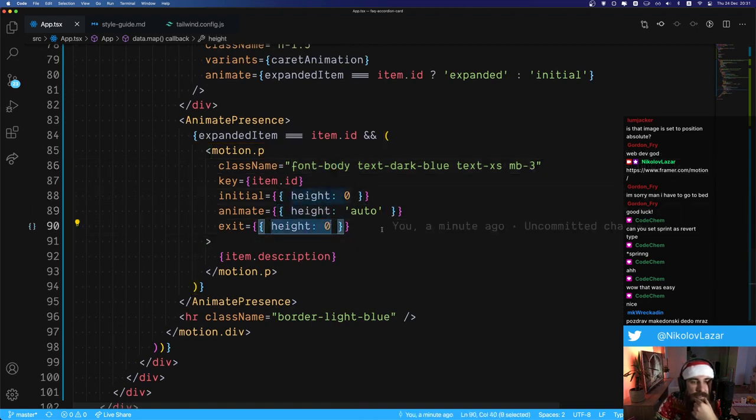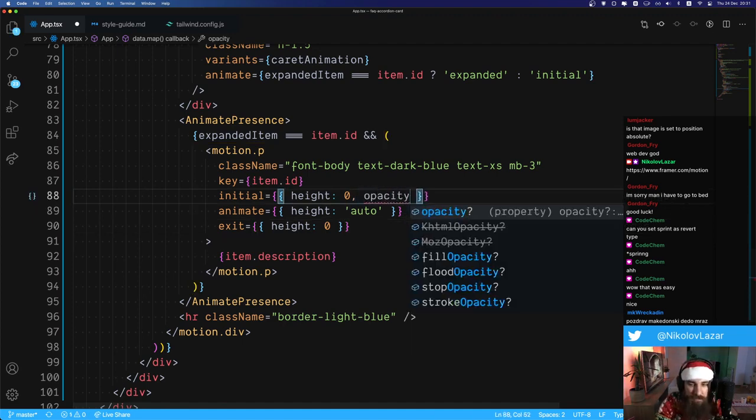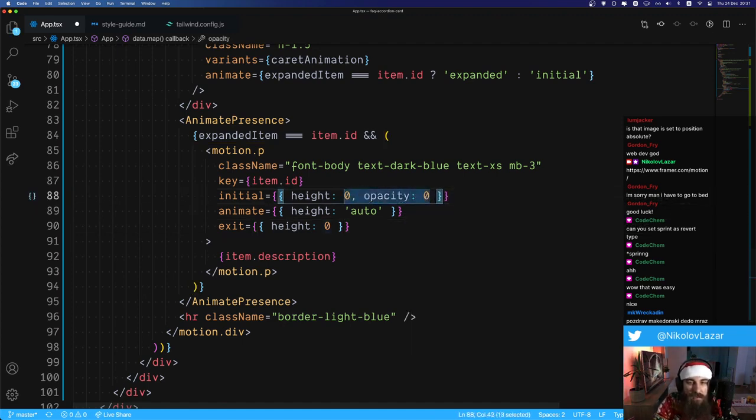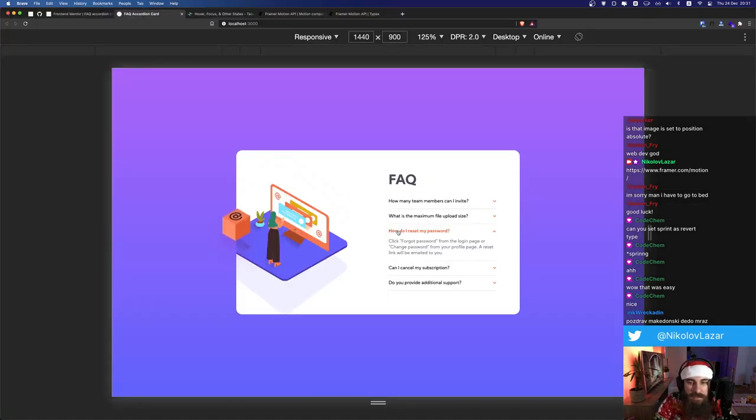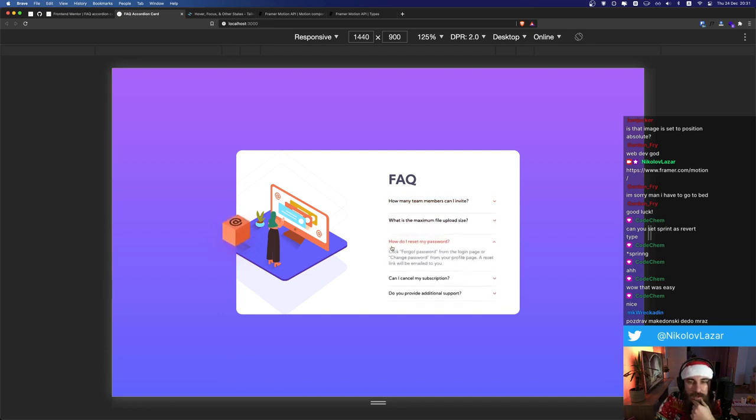Height is set to auto, and then height is set to 0. Maybe we also want to do opacity stuff. So from opacity 0, animate the opacity to 1, and then get it back to 0 as we leave the screen. So that will solve the issue. Alright. But there's a little flicker, as you can see.